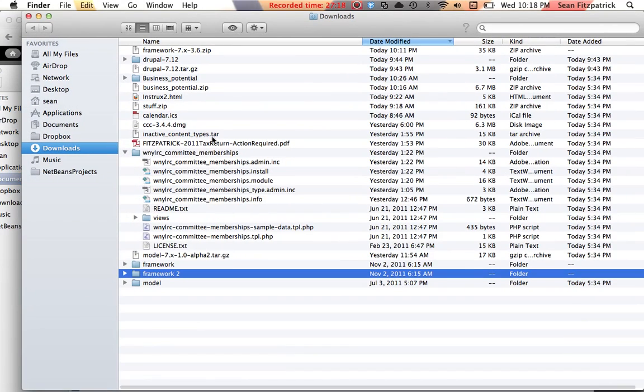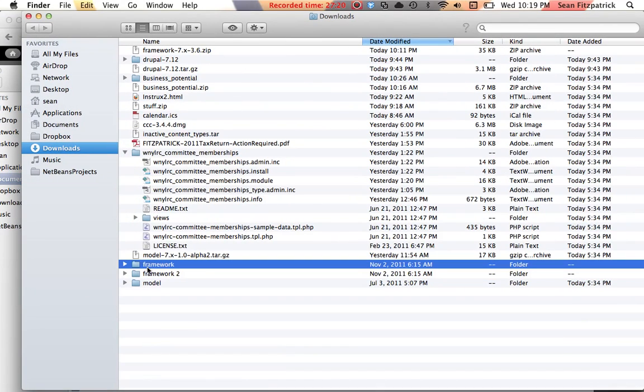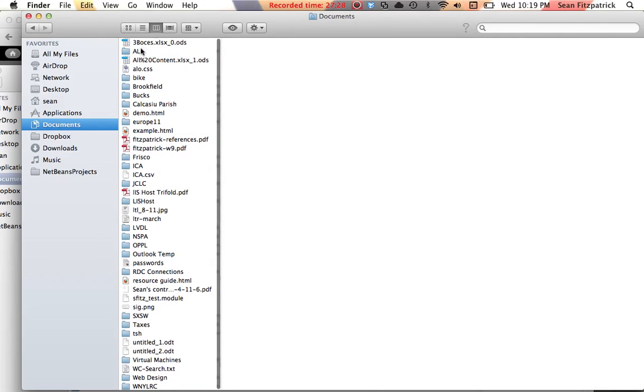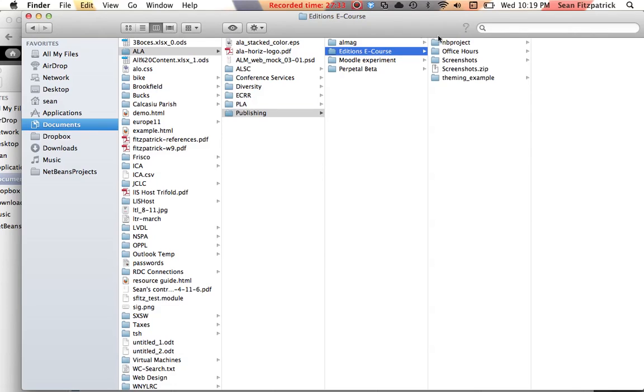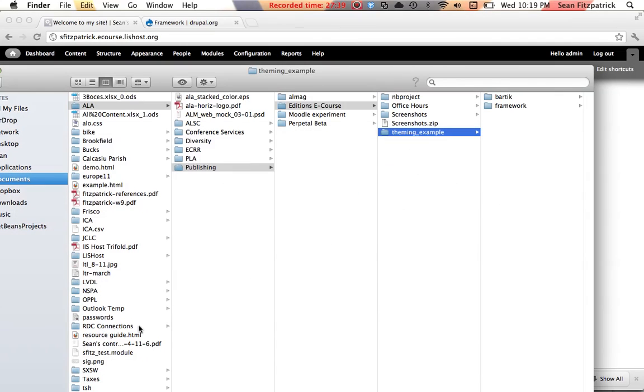We're going to start with Framework as the basis, and I'm going to copy Framework into a folder that I have available for a theming example.